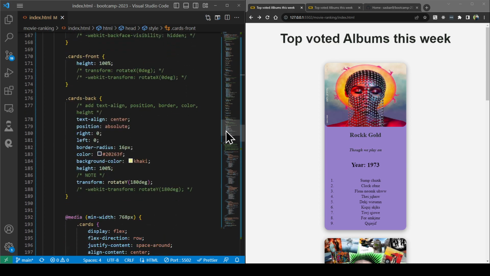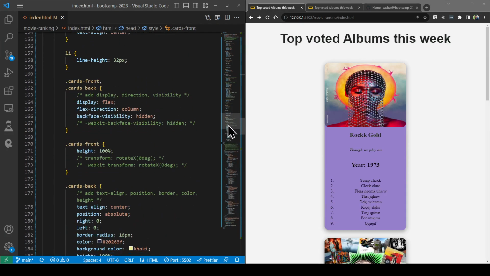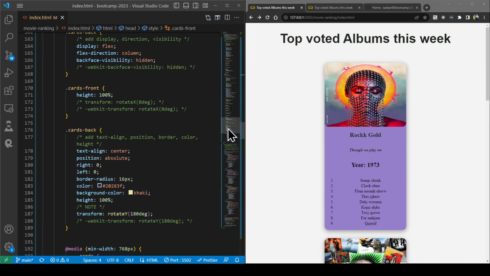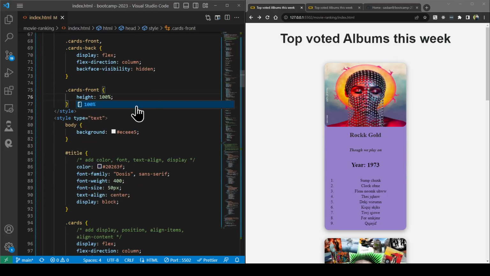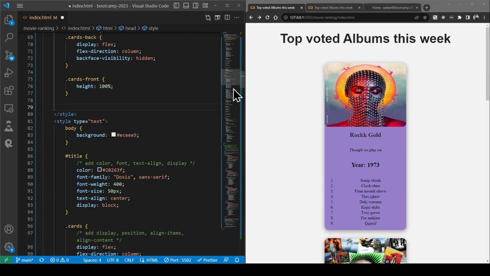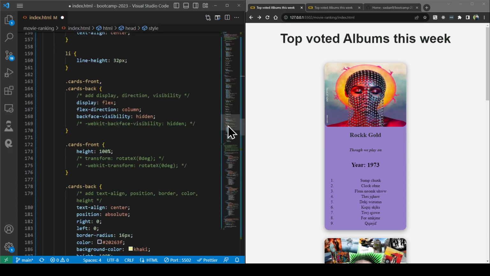We are almost at the end of our styles, because what is left is only the media queries for small screens. So at the cards back, what are the things that we have? There's a text align center. We have already done that, so I don't think that is necessary at this point. We can avoid the text align. Other than that, we have position absolute.